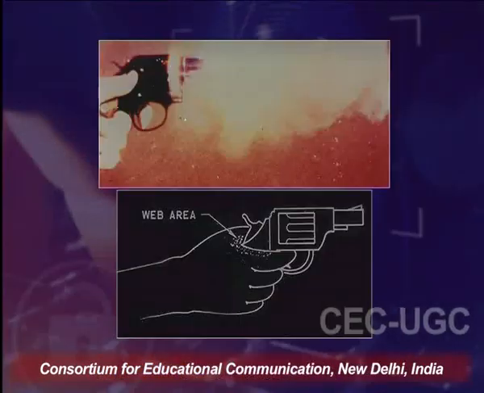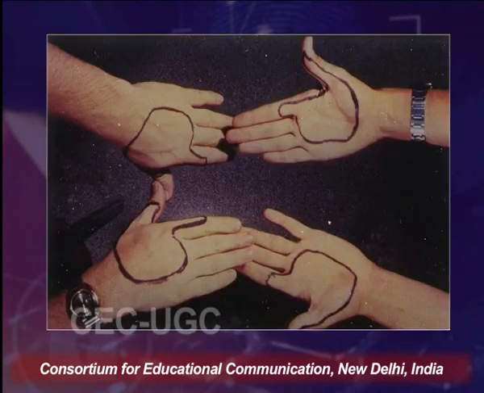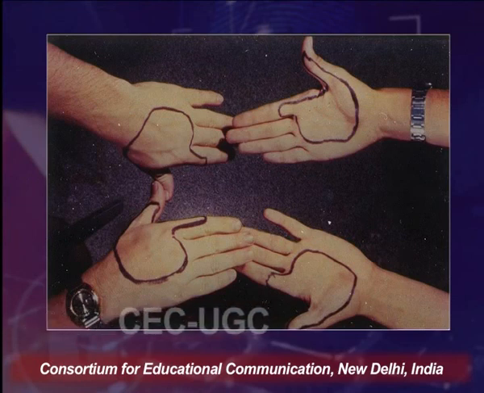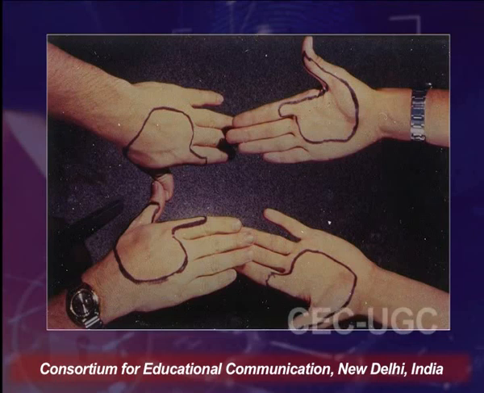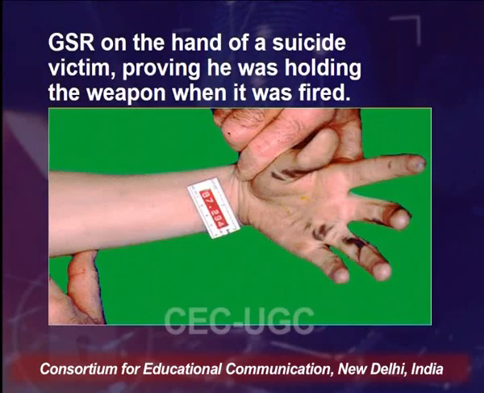Whenever a firearm is fired, the web area, as you can see in the picture, is where we can usually find the deposits of GSR. You can see the marked web area. This marked web area is usually the place from where the swabs are taken, or the suspected person is asked to wash his hand in a solution, and then this solution is tested for the presence of GSR and various chemicals which are there.